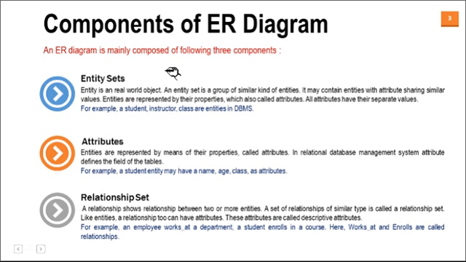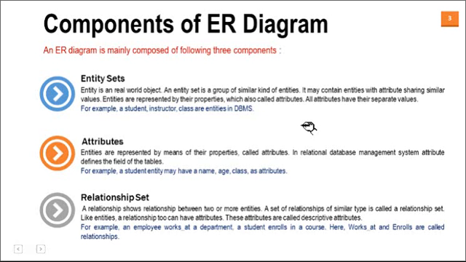An entity set is a group of similar kinds of entities. What does it mean by similar? Similar means all entities should be of the same type. They hold the same characteristics. See, if I say instructors, it means I am talking about more than one instructor, say five instructors. The role of each and every instructor is teaching students. It means they all have common characteristics, so I can say yes, instructors are an entity set.